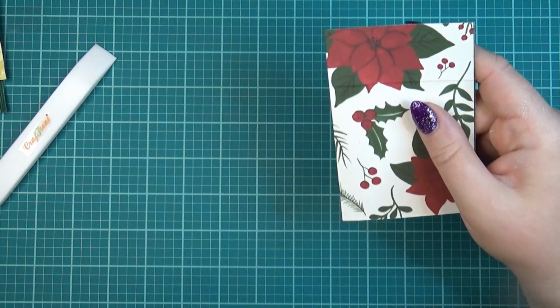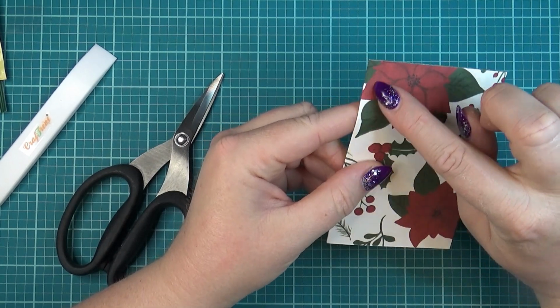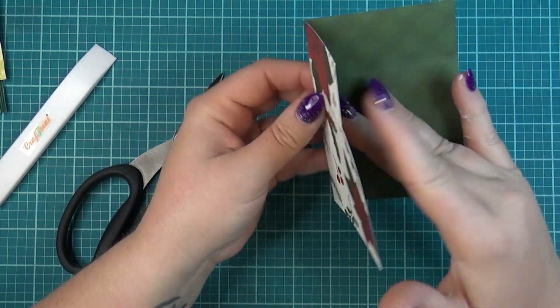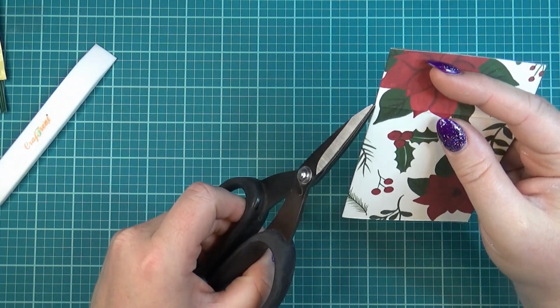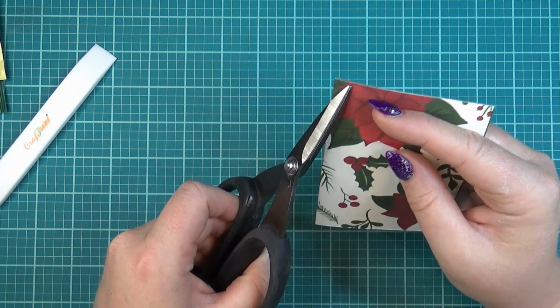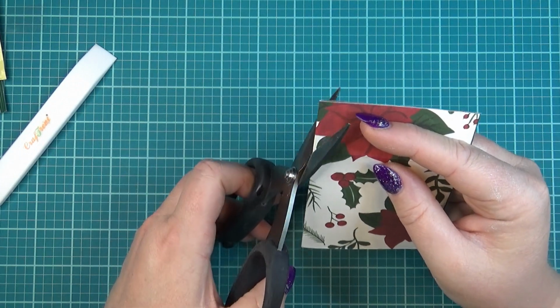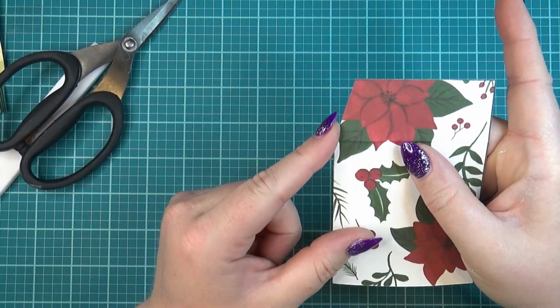I'm going to take my scissors and I'm just going to cut a little triangle out of this. This is folded in half. Remember, we folded it in half. I'm just going to make a small little folder. So starting at this score line, I'm just going to take a little triangle out right here, just to take out a little bulk for when I fold it in half. So see my angle there?